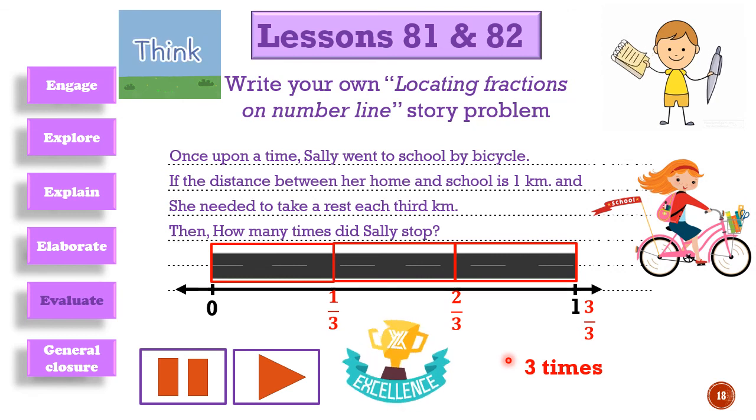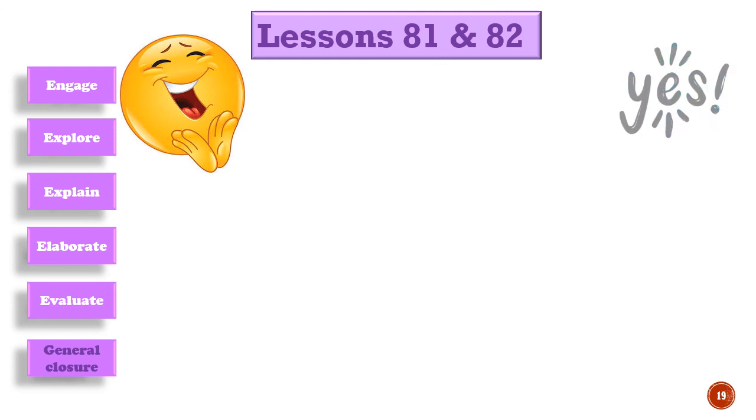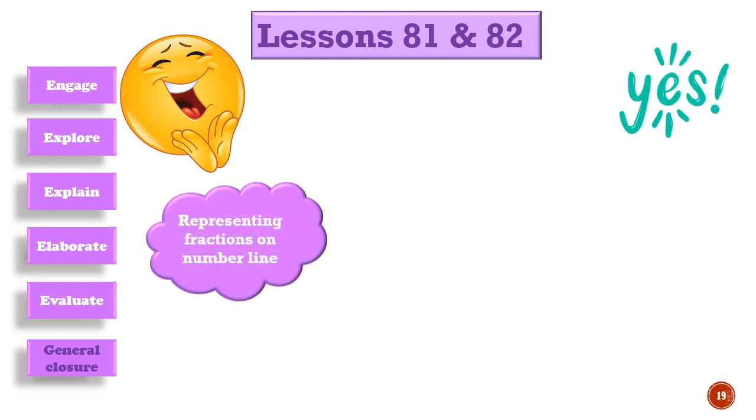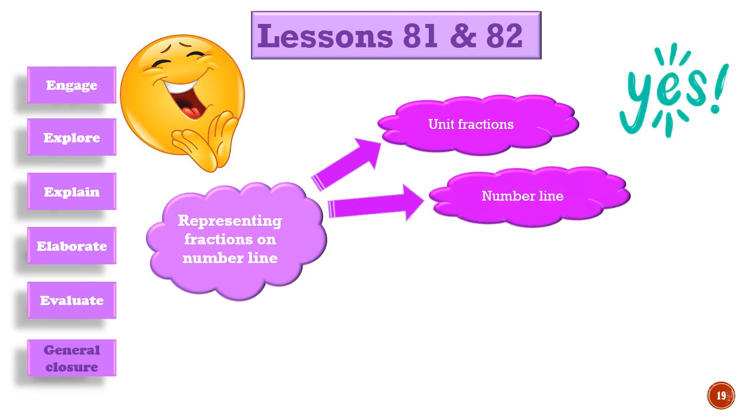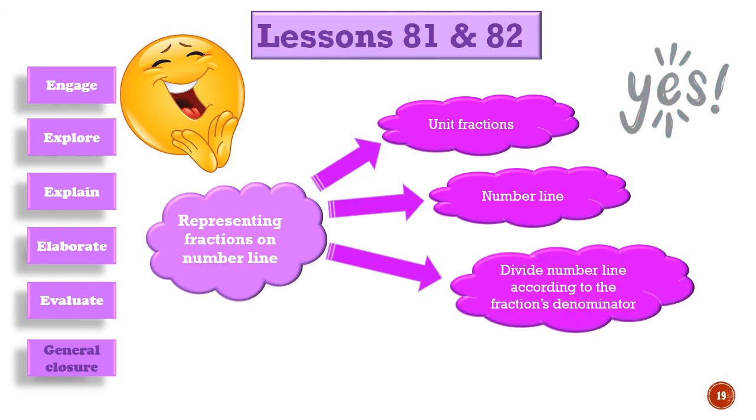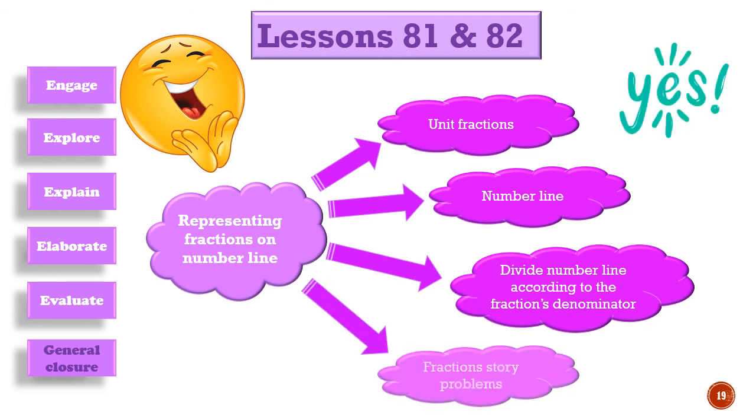Excellent job. Okay, now let's have our conclusion of this lesson: representing fractions on a number line. First, we have unit fractions like half, third, quarter, and so on. Second, we have the number line. We have to draw or represent the fractions on a number line. Here we divide the number line according to the fraction's denominator. And the last one is fraction story problems.